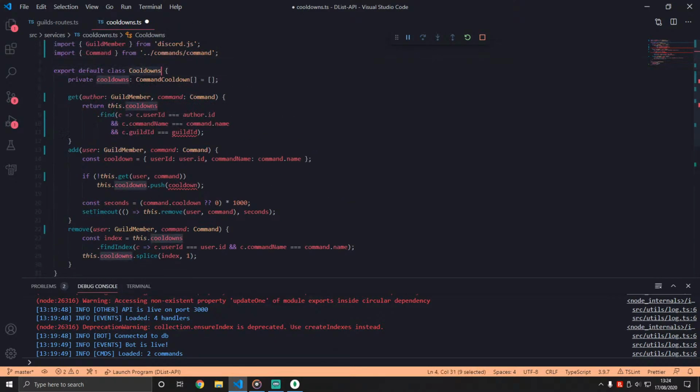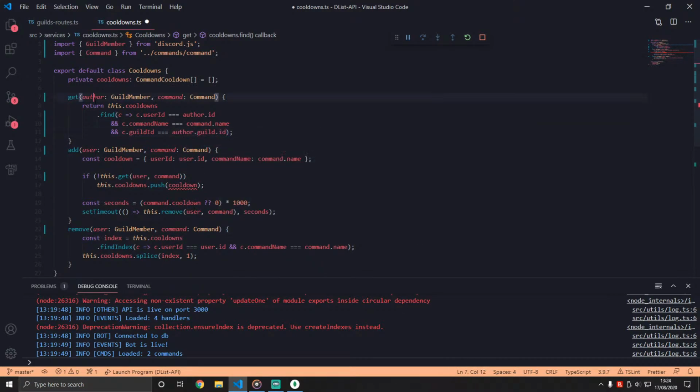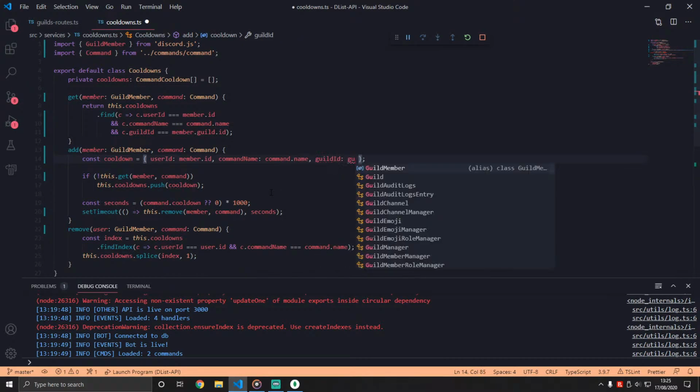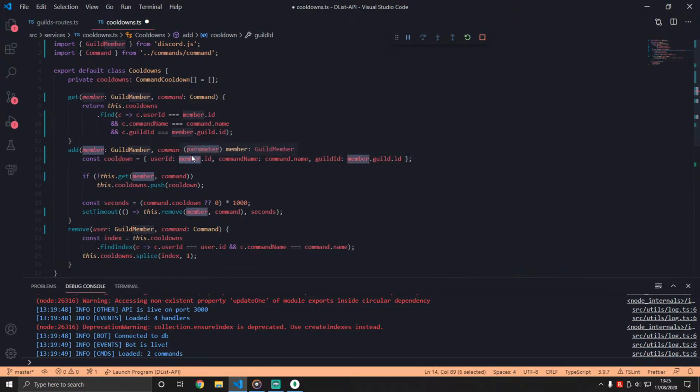So this applies to the server and the guild, the user, and the command together. If that makes sense. Author dot guild ID. So member push cooldown. That is not what we want. So we also want guild ID, guild member, guild ID. Cool.